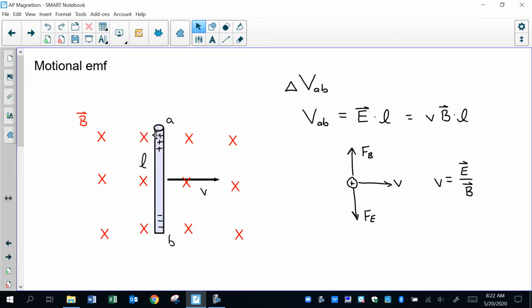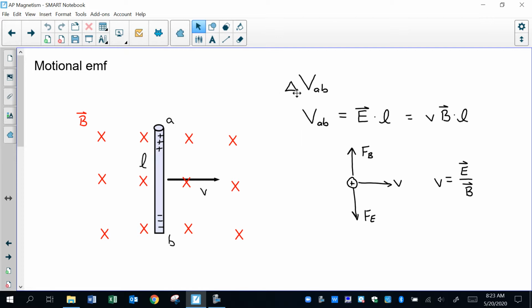You could look at negatives. It's the same right-hand rule, but a negative means opposite. Negatives get pushed down, positives get pushed up. Just by moving this metal across, you actually get a positive buildup and a negative buildup. And so what we can do over here is find what that EMF is going to be. We can figure out what that difference is between location A and location B.